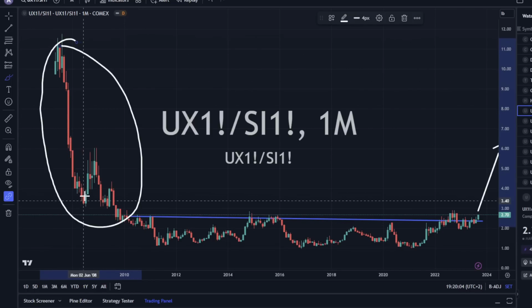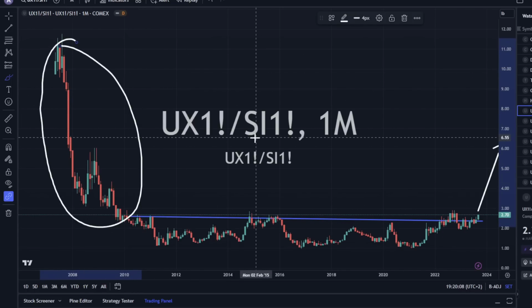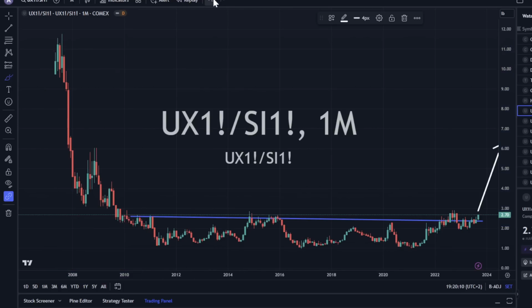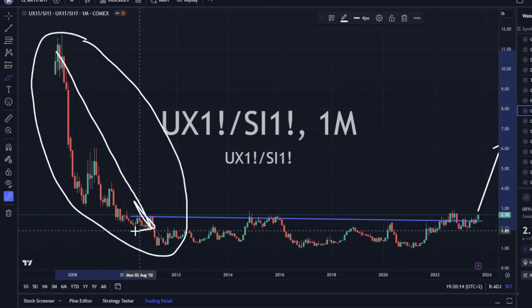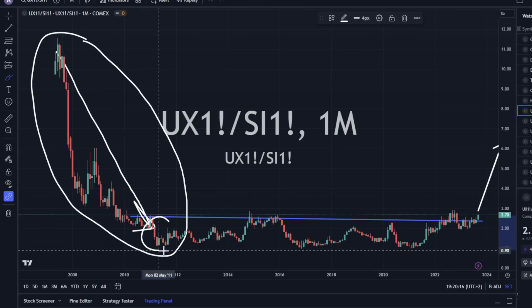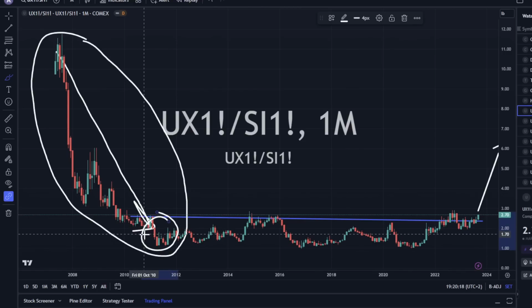And silver went way up in 2009 and 2011. And you can see that uranium underperformed silver. That is where silver outperforms. You want to be in silver during this outperformance. And then you want to swap down here at the bottom. Just like I said, generally after a crash you want to be in bonds.